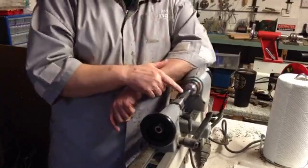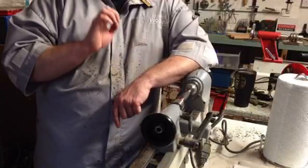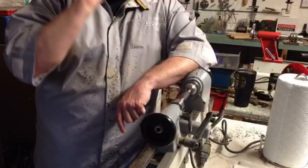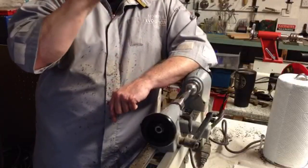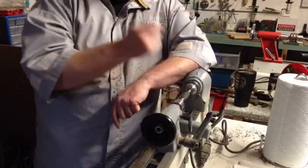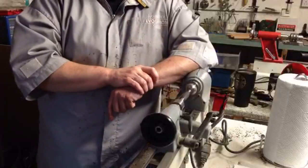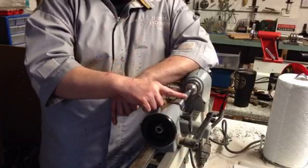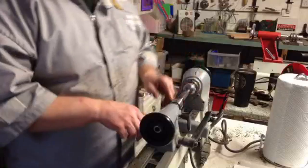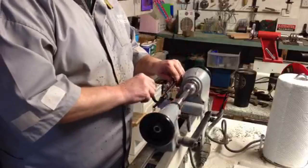If you took it exactly down to the bushings with your tooling, it'd better be perfect. Because if you go, oh right, now I'm going to sand it, you're taking it below the bushings and therefore below the diameter of the metal pen part. So just always be wary of that. And if you're using calipers instead of bushings, always be checking. You can take wood off. You can't really put it back, well, you can stick it back on, but it'd look like a dog's dinner and take a long time to get sorted. So that's turned now down to where I'm happy with it being.